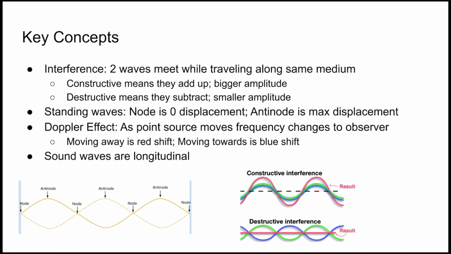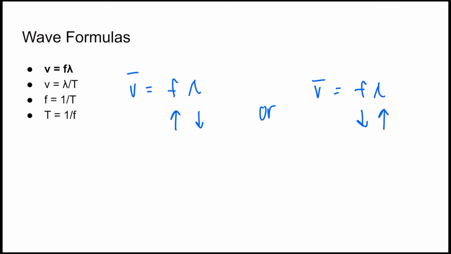The Doppler effect is when a point source moves, so its frequency seems to change to a stationary observer despite being the same. Imagine a train coming towards you. It's going to sound quiet when it's far away, but it's going to sound super loud when it's super close to you. So the actual volume of the train never changes, but it sounds different to the observer depending on its location. You should also know redshift and blue shift. Redshift is when the point source moves away, and blue shift is when the point source moves towards. Now, these are the formulas that you need to know, and they're pretty simple, and they're on the reference table.